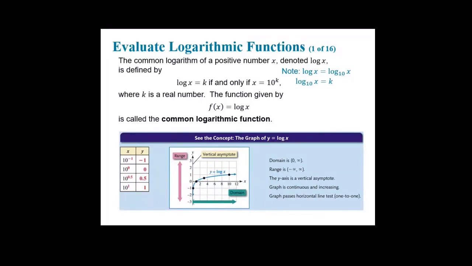Okay, so this is the easiest way to memorize this particular definition. If we have log base 10 of x equals k, this is a base 10. So that's going to be the base of my exponent. And then I'm just going to switch my k and my x. So this is 10 to the k equals x.